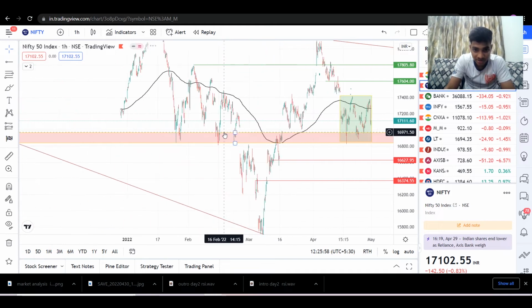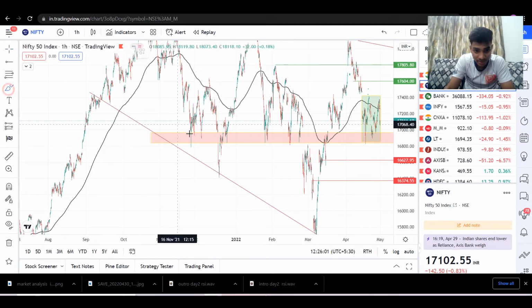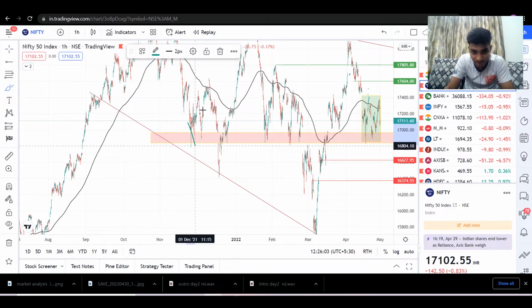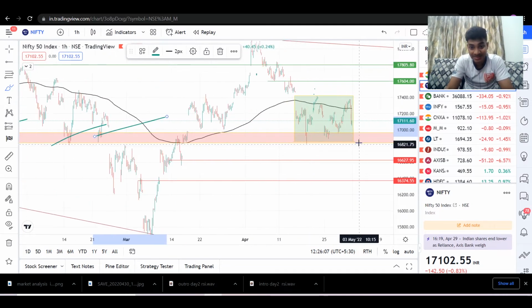You can see that this is one range, and there's also one more range which I have drawn. That range is a very, very important support. Whenever the price comes over here, it bounces. Came here, bounced. Right now Nifty is in that particular range. There's a 200 moving average coming into play, two important horizontal supports, and also a Fibonacci support. So that's about Nifty. The downside target I've already given you.